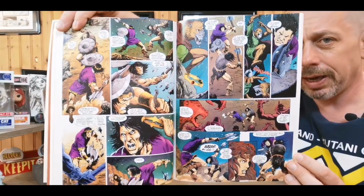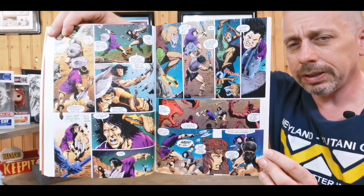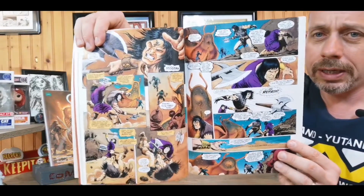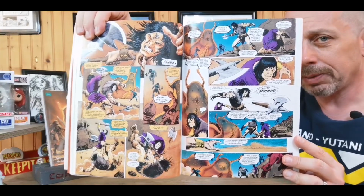Sonja's begging them to not fight for her and just let her die, and the words are falling on deaf ears. Both of their bloodlust is up, and those two are just battling it out. They're really going at each other, even though they kind of don't want to, but once their rage is up, you got them both opening wounds on the other, until Kull's axe breaks, and he's at the mercy of Conan.